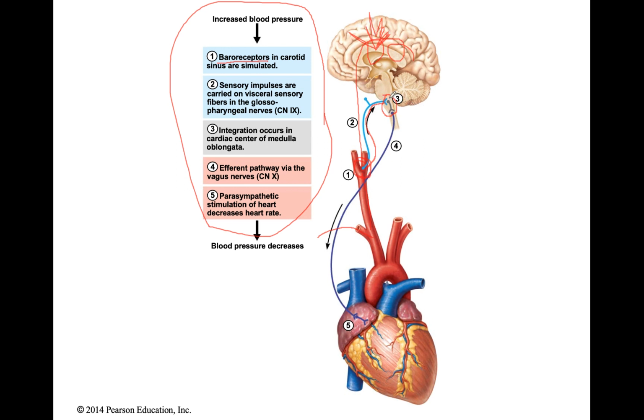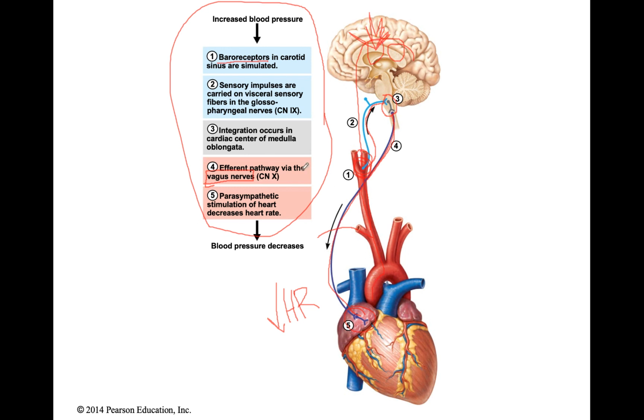So the integration occurs, and we send a signal out through number 4, and 4 is called the vagus nerve. Memorize this name, the vagus nerve. The outgoing signal from the brain goes through the vagus nerve, and it goes and innervates your SA node and your AV node. If you recall, those are the 2 nodes that control your heart rate. The vagus nerve is going to decrease your heart rate because if your heart is pumping slower, you're pumping less blood out of the aorta, so less blood out of the carotid, which means you're going to end up lowering the pressure of blood to the brain.